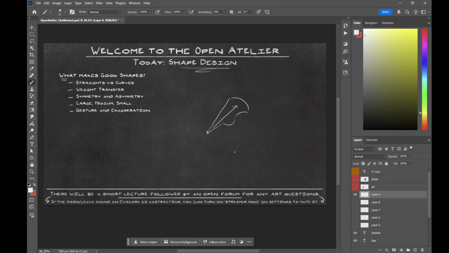So this shape has a very balanced gesture to it. It's basically just a straight line. And we're still making it with C curves, S curves, and I curves. We've still got a little bit of all that. There's still a large, medium, and small going on. I could probably make this a little bit smaller if I wanted to try to keep that. So we've got a large shape here.